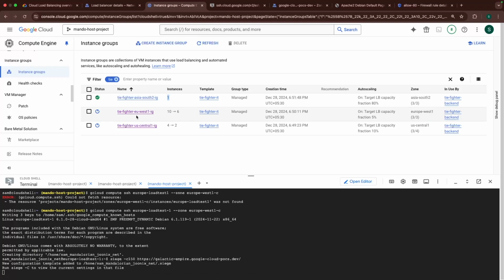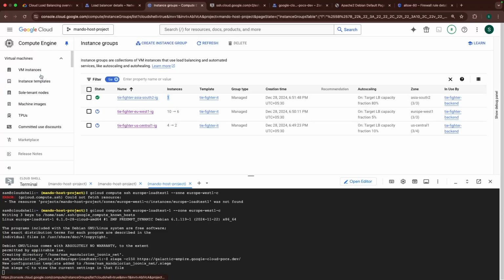And you can see that for Europe and US, it scaled to 10. Now it's resizing back to 6. And for US Central, it scaled to 4. Now it's resizing back to 2, because I stopped some of the load tests. So it's scaling back, so that it's not spinning up VMs without any purpose. So you save a lot of costs. And that's the main advantage of cloud, right? The flexibility, what we call the elasticity that you get with cloud. So you don't have to manage that and manually scale up or scale down. But let me show you that particular scenario.